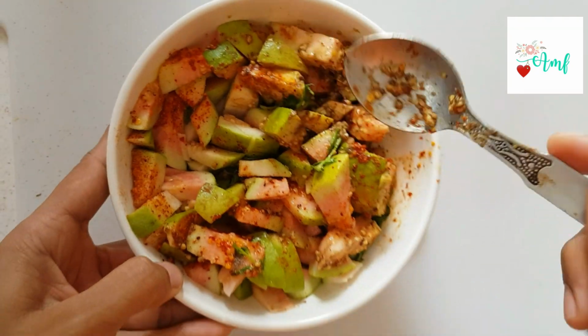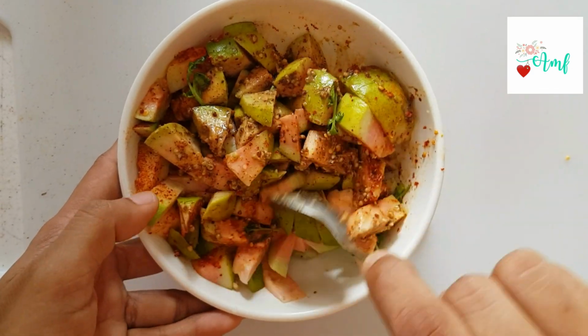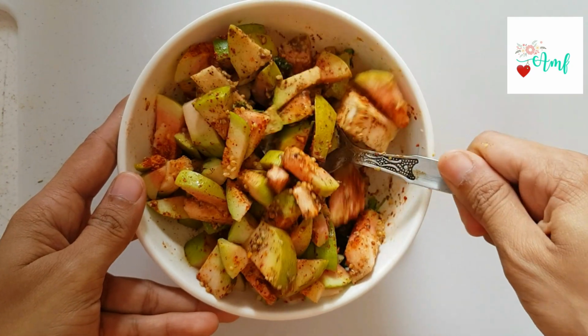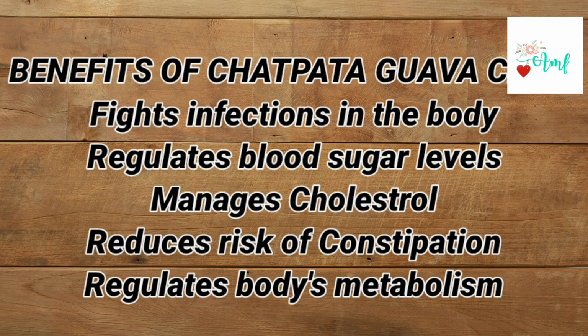Not only is this chaat spicy, it also has many benefits for our healthy body and metabolism. Now let's see what these benefits are. So these are the benefits of this chaat. So make sure that you eat it at least once a week.